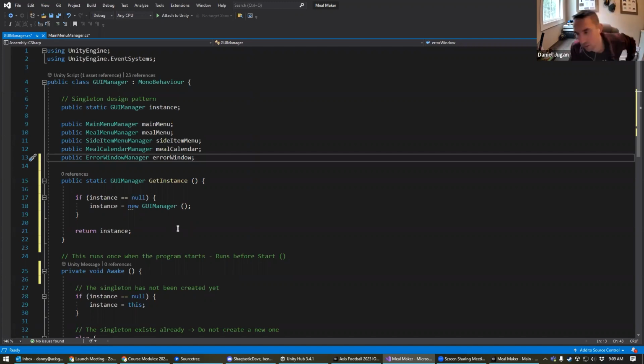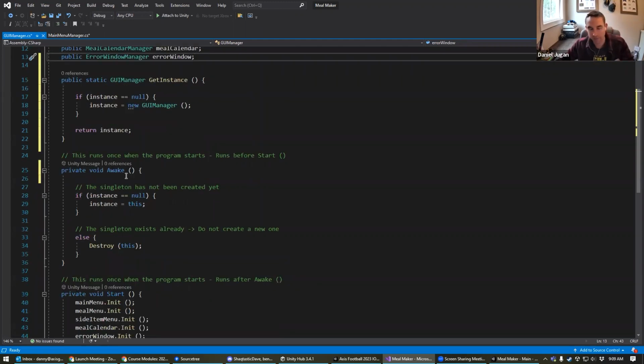So let me show you what you guys will need to do about creating the objects in your code. Essentially, in your big manager script, you can call it GUI manager, you can call it whatever controller, it doesn't matter what you call it, you're going to have some sort of function that gets called when the program starts. In Java, this is main. I don't know what it is in C#. I think is it main in C# too? I don't code in C# outside of Unity, so I'm not sure.